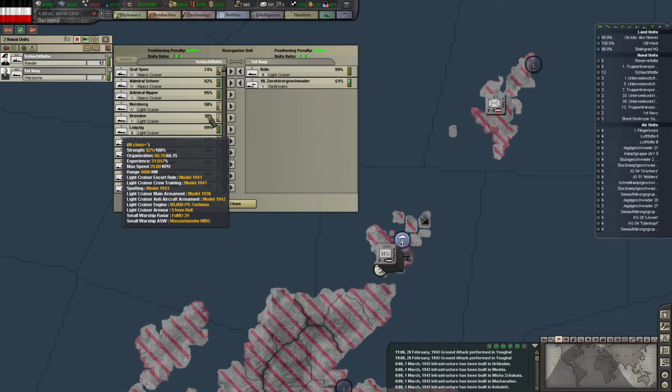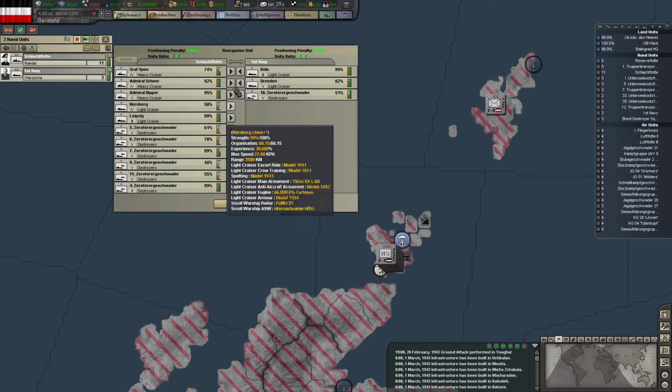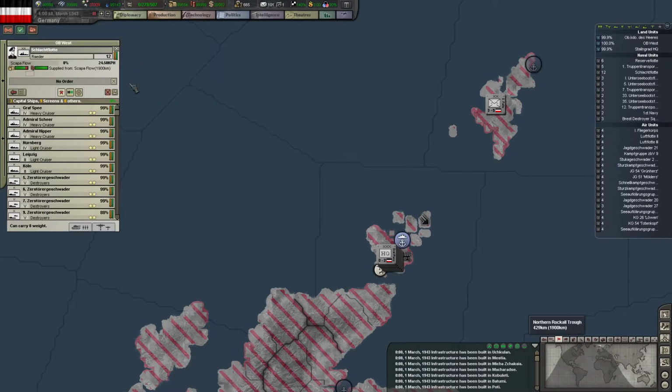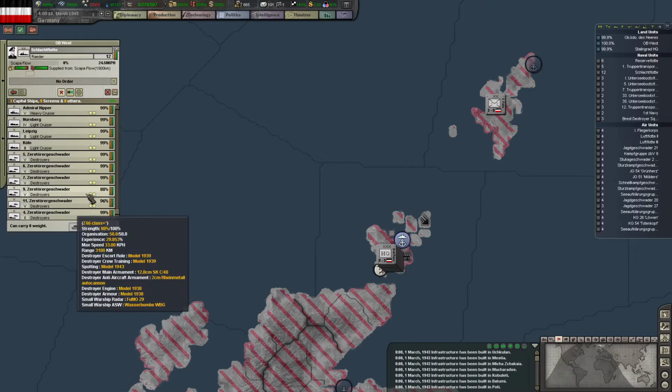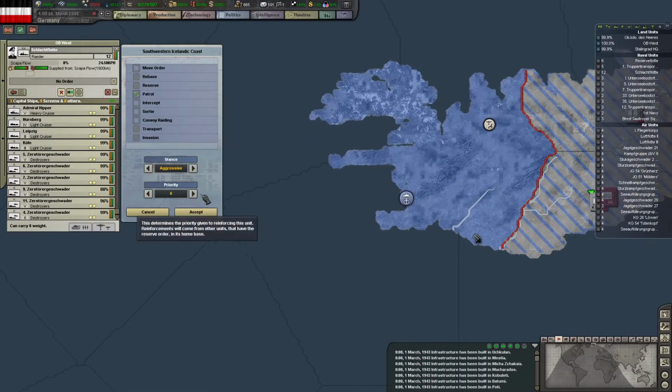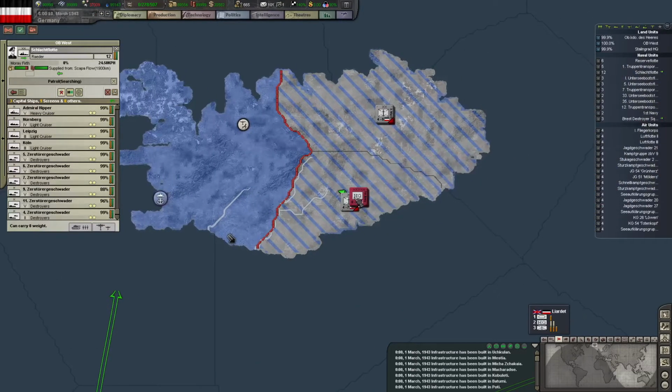And there's the 82. I suppose we could get the Tristan out and get Cullen in instead. So it should be in a lot better shape now. There's still one with 88% strength, but that's honestly fine. Let's go and do a bit of patrol over here again. We might catch some ships there. Probably not enough, to be fair.